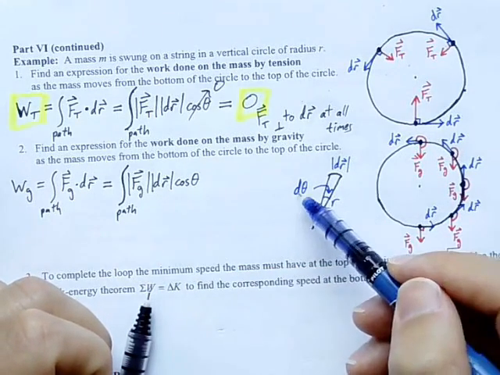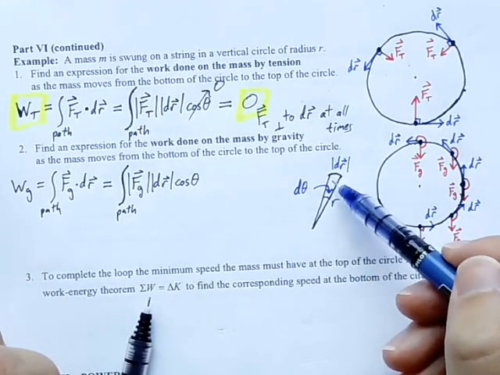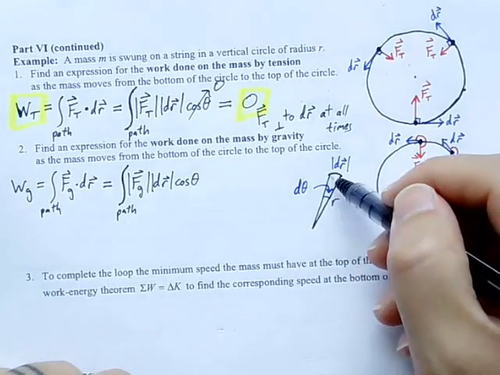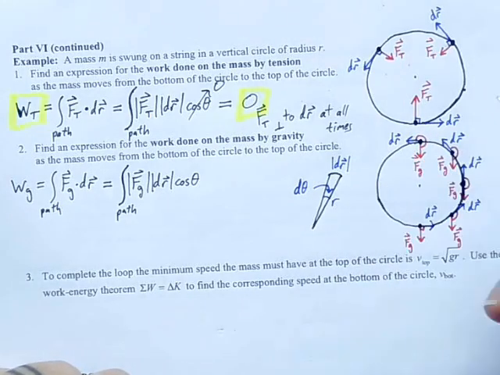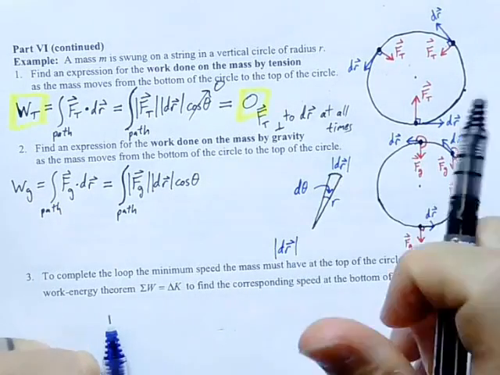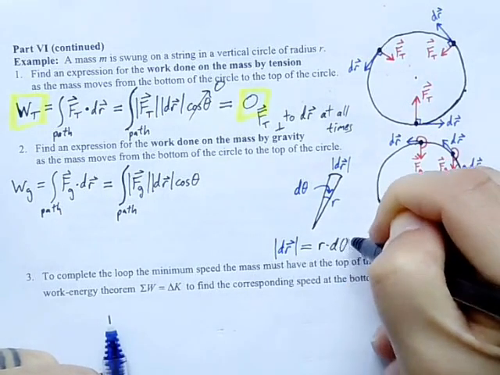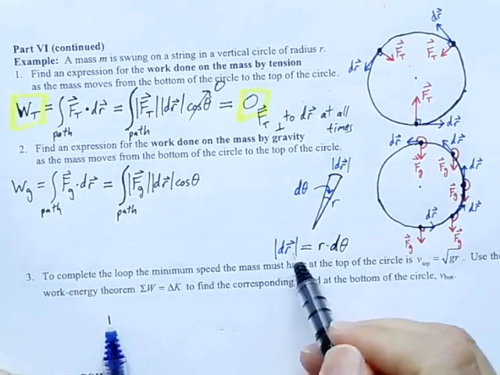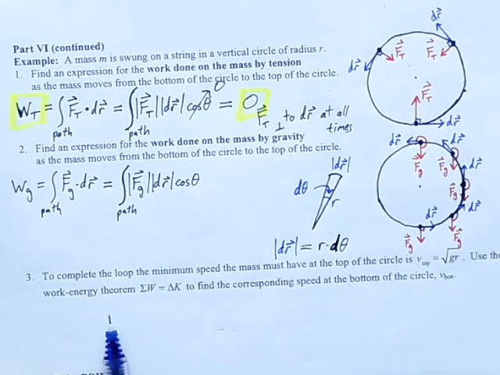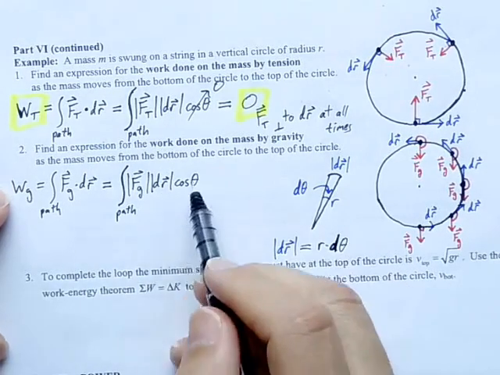And if our angle is very small here, then this thin slice becomes well approximated by a thin triangle. And to the extent that the angle is small, the approximation becomes ever better, and we can say that the infinitesimal arc length dr, based on our fundamental relationship for a circle, is equal to r times d theta. That's arc length equals radius times angle, as long as your angle is measured in radians. So dr equals r d theta. And this we can use to transform our integral here.